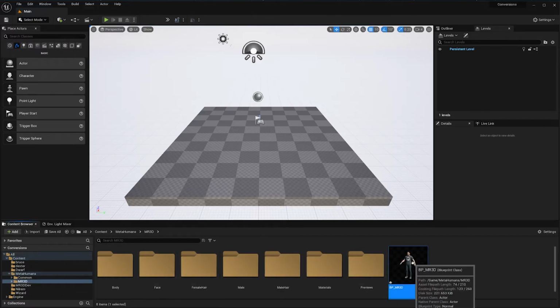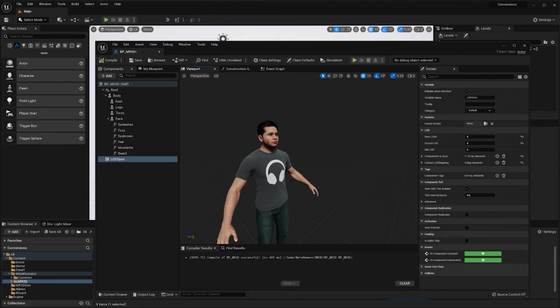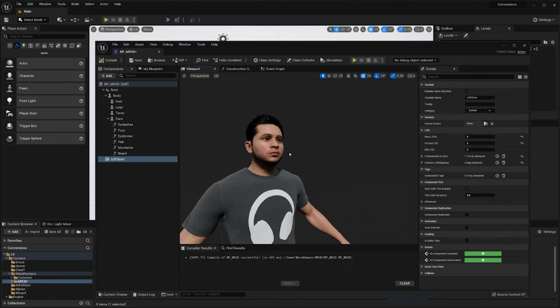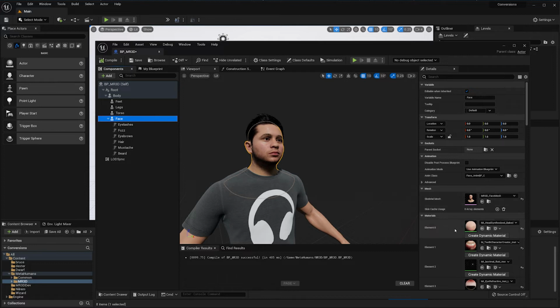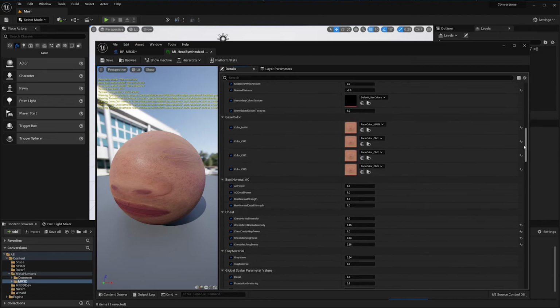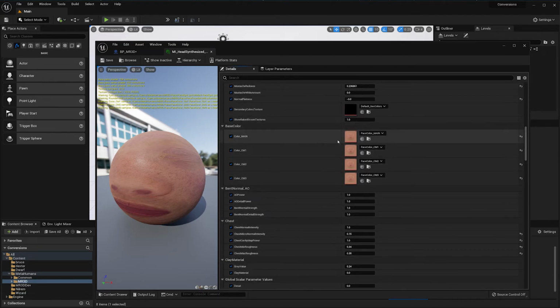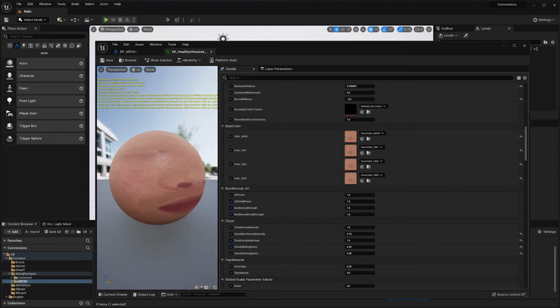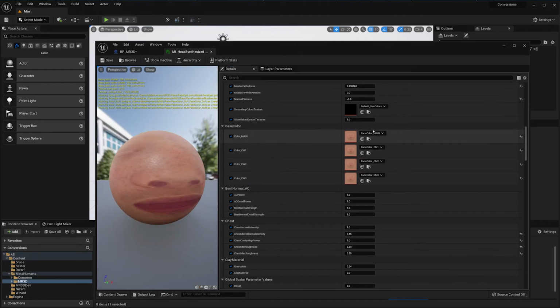For this, I'm going to go into my Metahuman, because the first thing we need is the Metahuman texture. In order to get that, make sure you go to the Metahuman blueprint, go to the face, and we need element 0, the material called MI Head Synthesized Baked, which is pretty much the face skin. Then we go all the way down here, and you can see we have different colors: color main, CM1, 2, and 3. They just contain different wrinkling, because there's texture animation when you do the blend shapes.